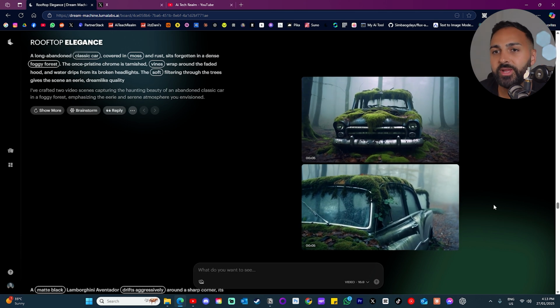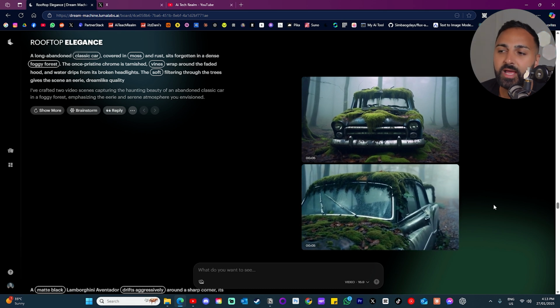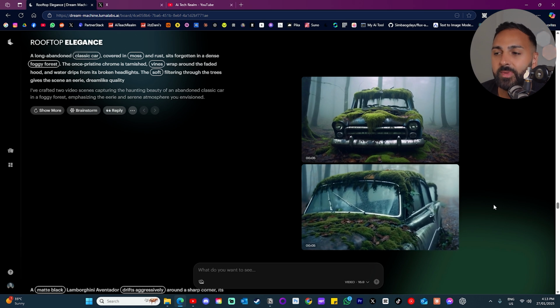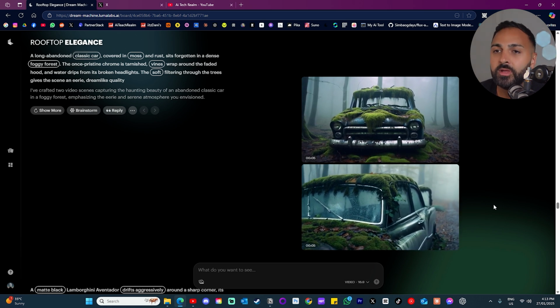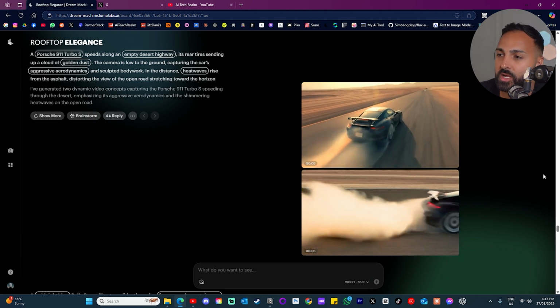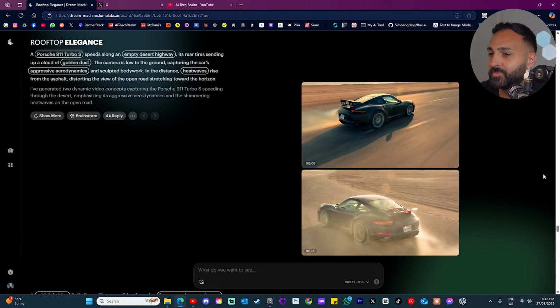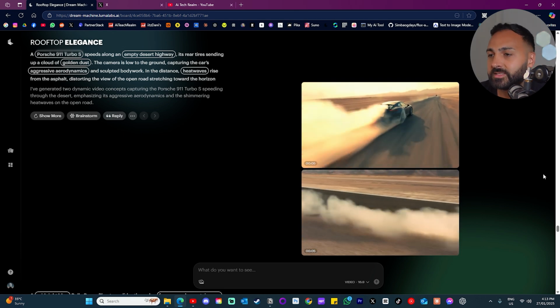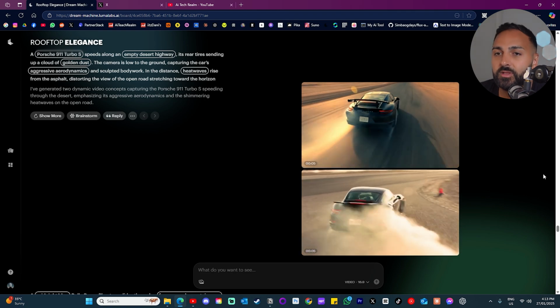Now, in this generation, the vehicle is not moving, but have a look at that bottom generation. Look how beautiful that has come out. That is so nice. So yeah, hats off to this generation. All right, and one more. We've got this Porsche. And like I said, I love how the camera just pans and follows the car, and the car looks so realistic, and it's a great landscape. So vehicle motions, I think Luma does pretty well.